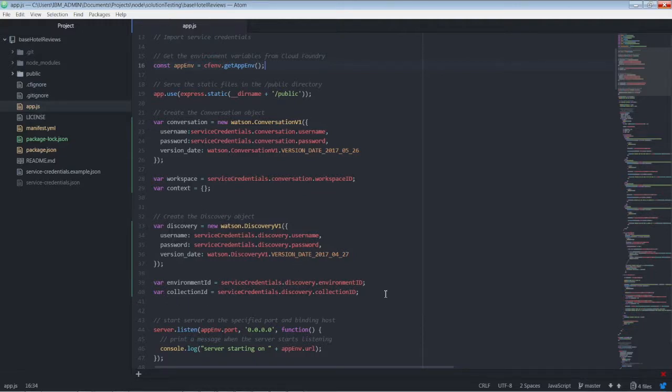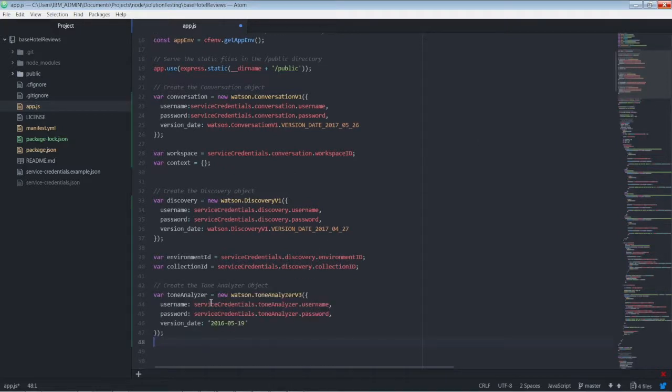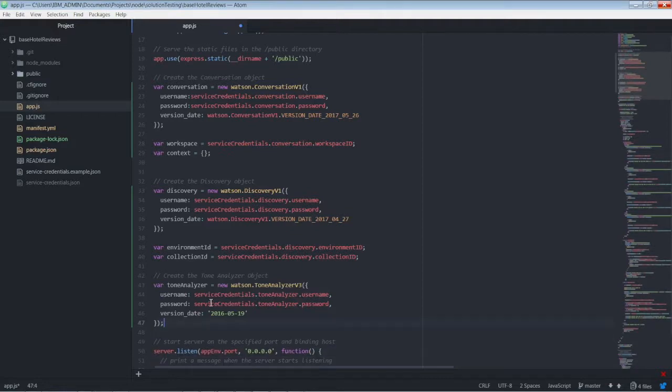You can see our previous conversation and discovery objects. We're going to enter a few lines below the discovery object and paste in the code from the lab doc. That's going to create the Tone Analyzer object, which we're going to use to actually call the Watson Tone Analyzer service.